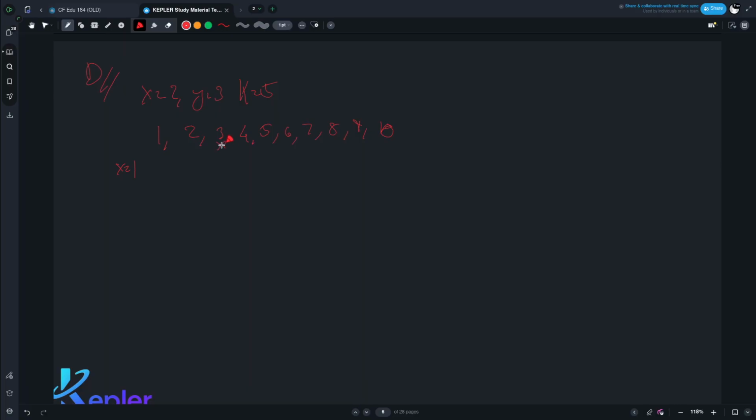So 3 gets removed, 6 gets removed, and 9 gets removed. The array becomes 1, 2, 4, 5, 7, 8, 10. Again we do the operation. The third element gets removed, and the sixth position gets removed. So 1, 2, 5, 8, 10. This is the final sequence, and the fifth element there is 5.